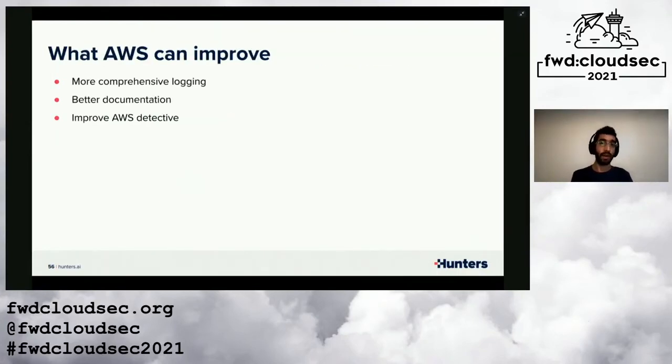In general, I think AWS is wonderful in their logging, and CloudTrail is really amazing. As someone who works all day on CloudTrail, it really is good. However, optional fields can be populated better, I believe, and the documentation can be more accurate in the edge cases that I've shown before. And also AWS Detective, AWS's own service, can improve on some of these things that aren't fully 100% accurate, to make the lives of security teams easier.